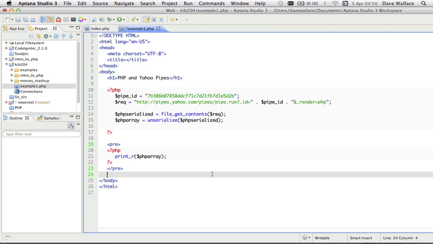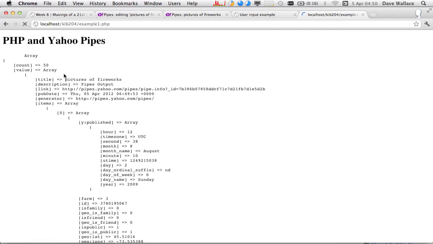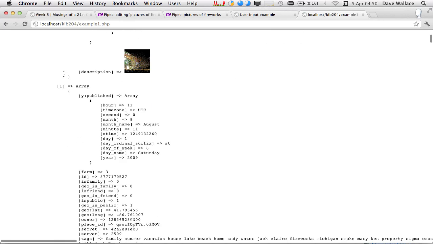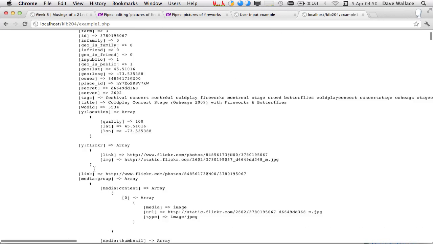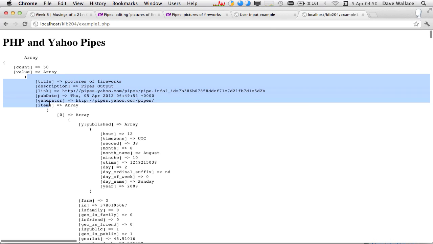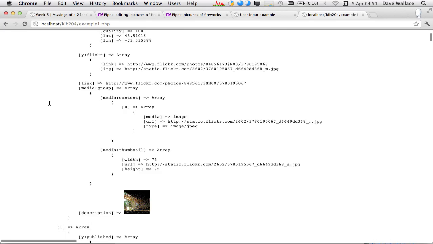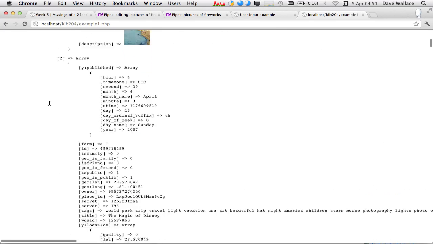What this is going to do is output it more like you would see in a plain text document. That will make the most sense if I actually show you. It looks like this: just plain monospace text, and the print_r function nicely indents this so that we can see the structure of this array much more easily.